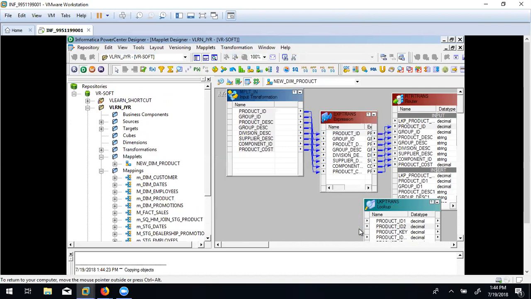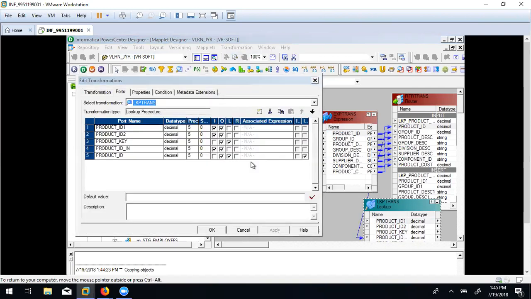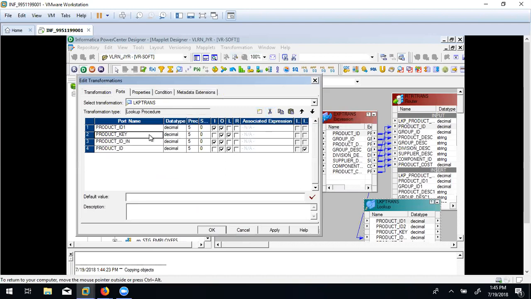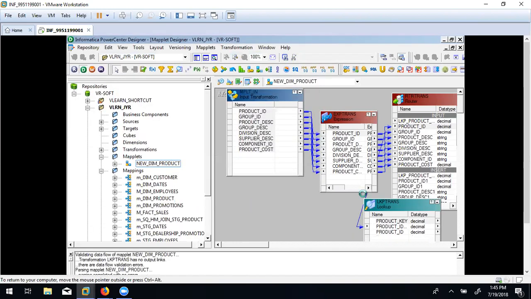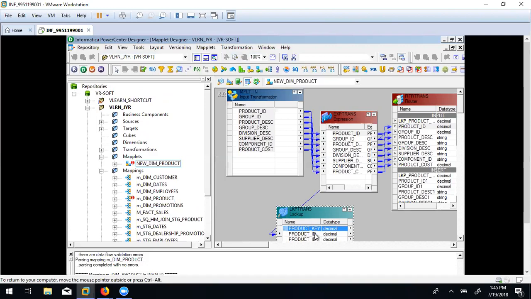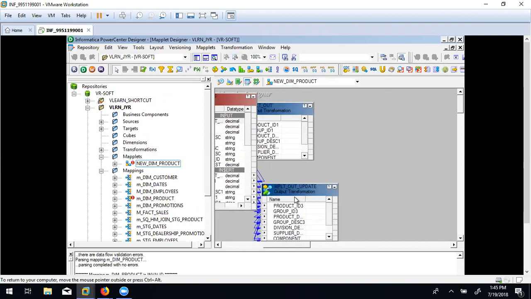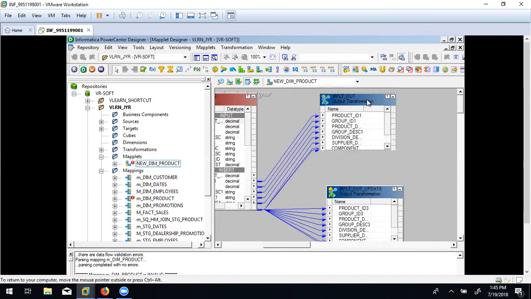I'm unnecessarily creating a lot of ports. Basically, it's supposed to come here. The rest of the 2 ports I don't need. Now, let's take this key to here. And even here in the update, I need that key.